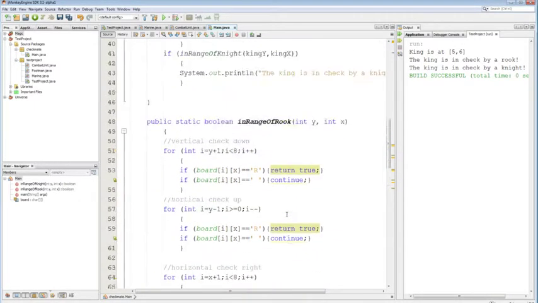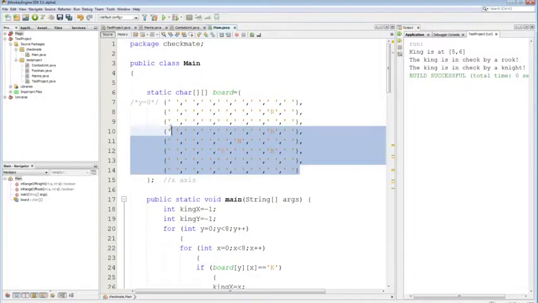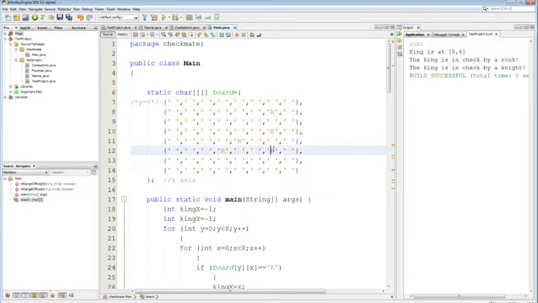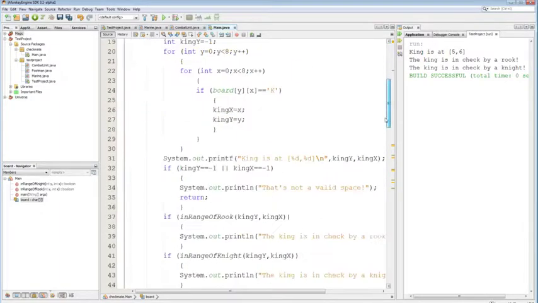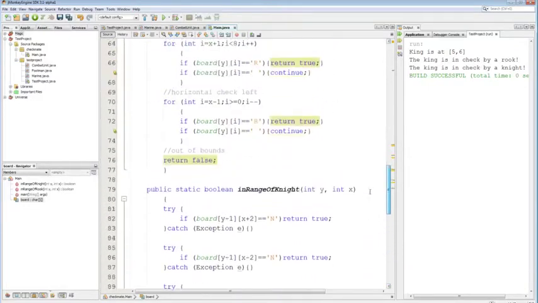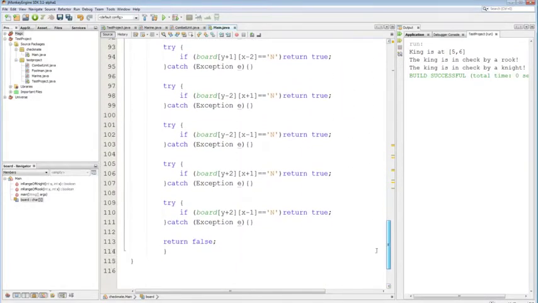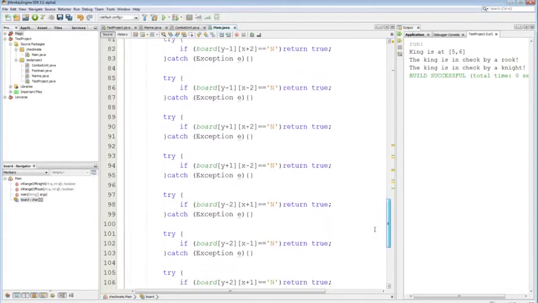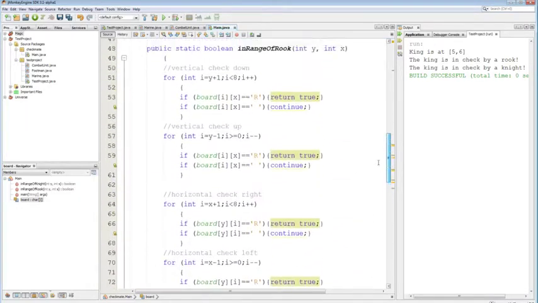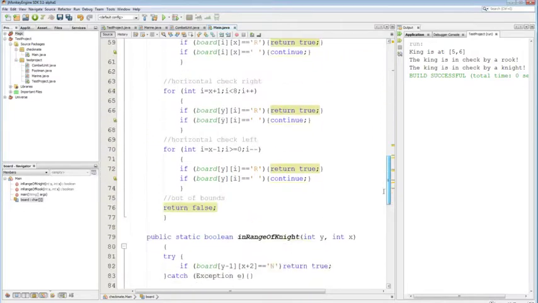Our program takes a chessboard that looks like this. Each character is a piece, and it determines whether the king is in check. That's what this whole program does. It's just over 100 lines. It could be way less because this could just be a loop. This method right here could be a loop that's 4 or 5 lines long. But I only did rook and knight.